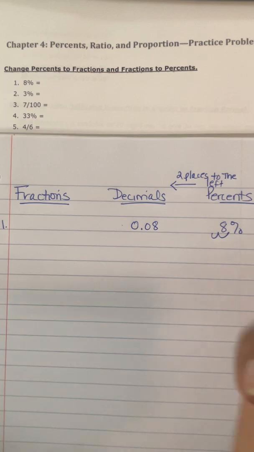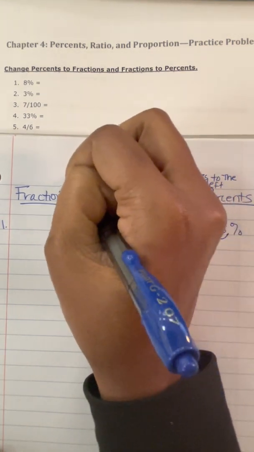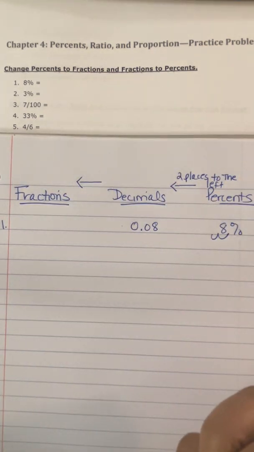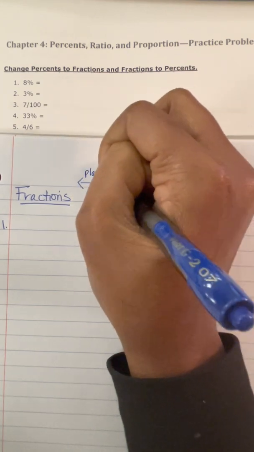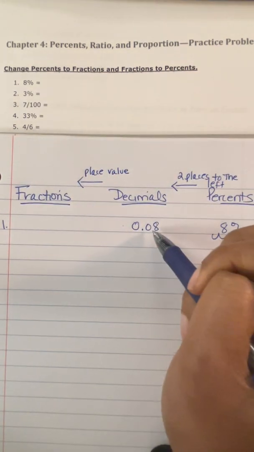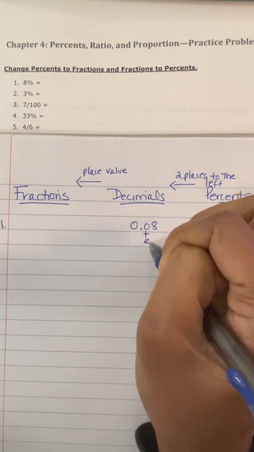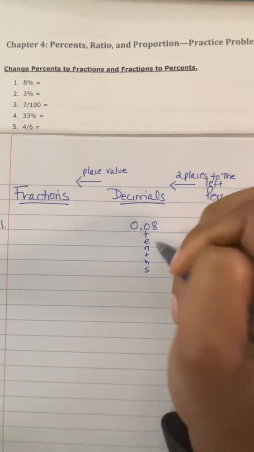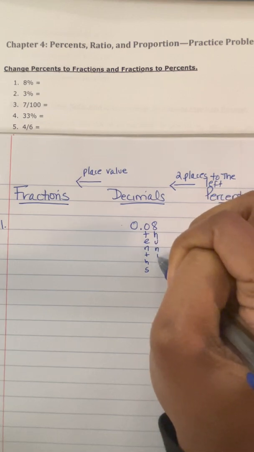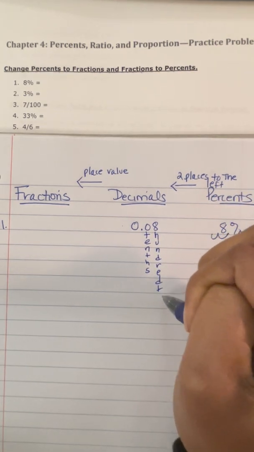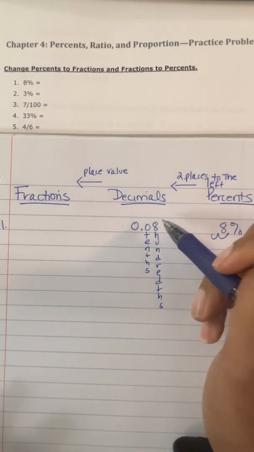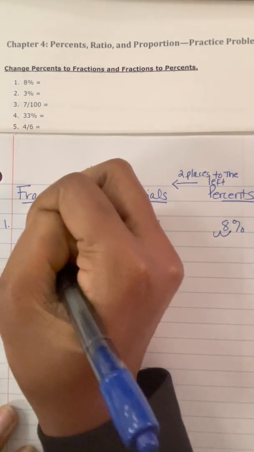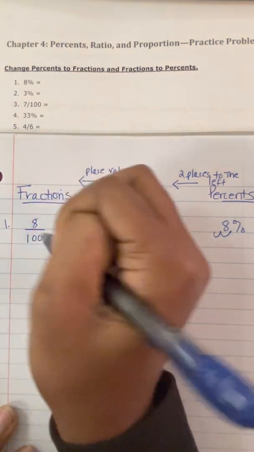If you're going from decimal to a fraction, it is how you would say it out loud. We talked about place values. I want you to think about place value in your mind. Tenths, all right? We talked about this last week in class. And this is hundredths. So this is 8 hundredths. The same way you would say it, 8 over 100.